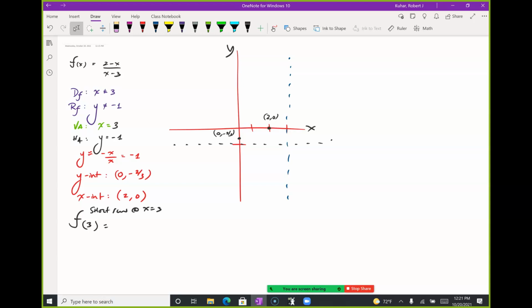It doesn't make sense because it would be -1/0. Oh yes, but that's the key about short run behavior. And this is my method, okay? You can't plug it into x minus 3, right? So you plug it in where you can. So (2 minus 3) over (x minus 3) is -1 over (x minus 3). So you can see it should be looking like a -1 over x. And so here it is. There's that piece, and here's that piece. Which makes sense because it has to go through those points in that upper left quadrant. I missed, but I'm close enough.